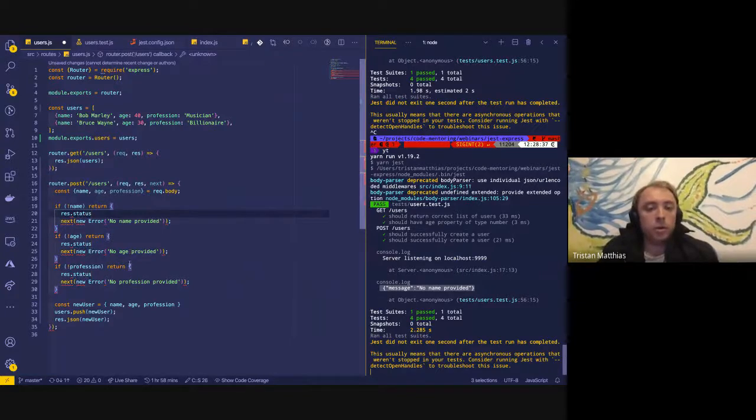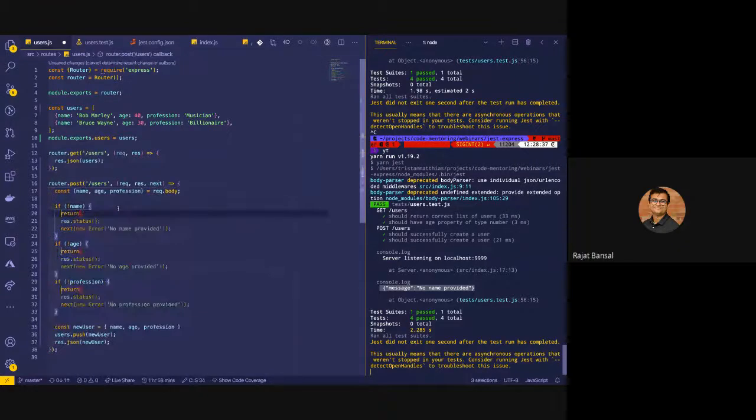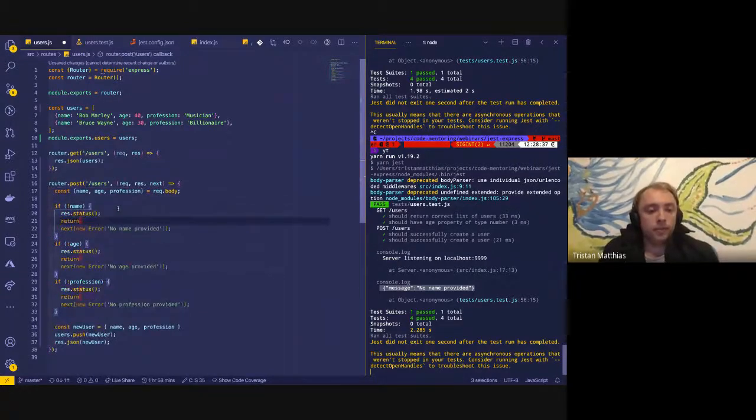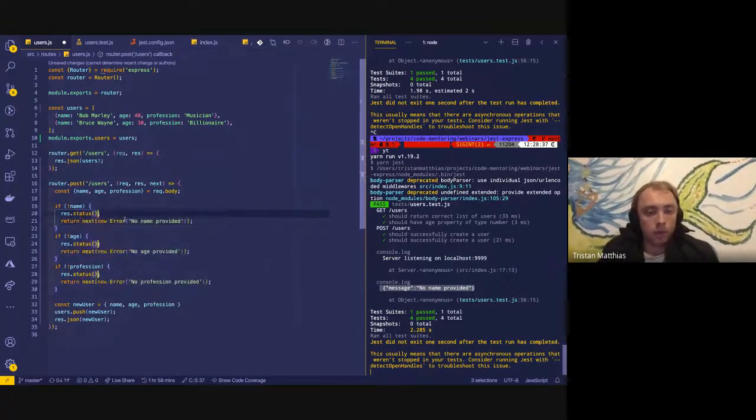Who knows the code for a bad request? Anybody know? This is your HTTP code. 400. That is correct. 400.